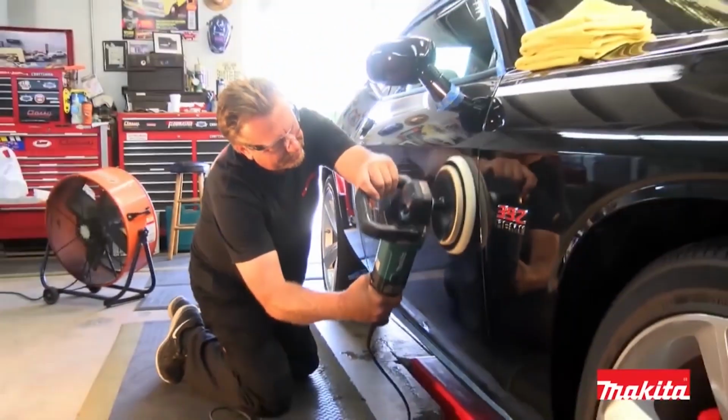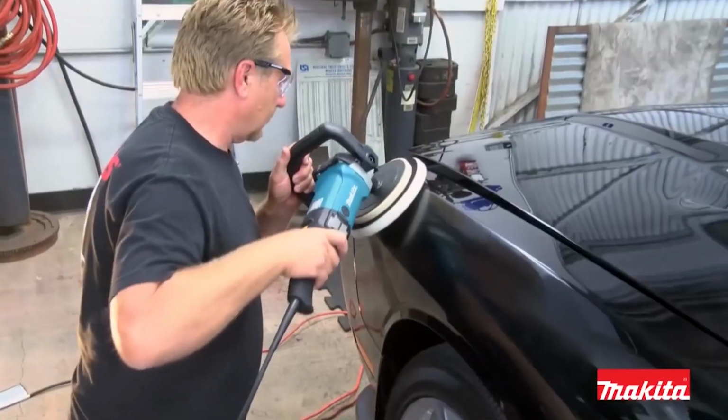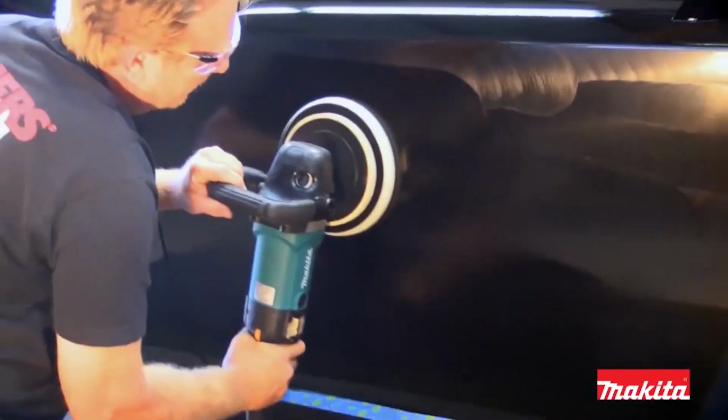I've been using the Makita polisher for many years. The new one's out. I really like the new one. The new easy handle, you can use it. It's very versatile. So between the cord extension, your vents, your rubber handle, just it's a great machine.